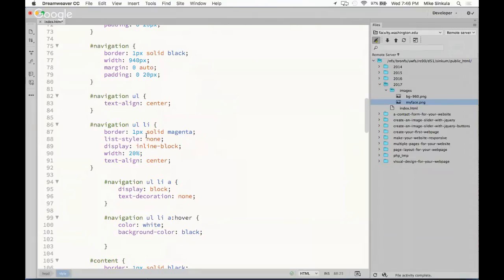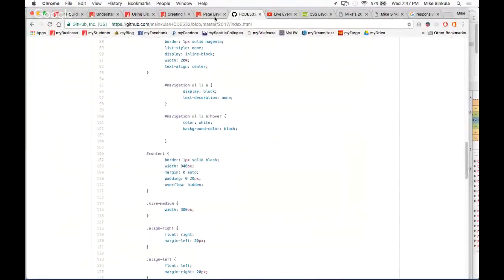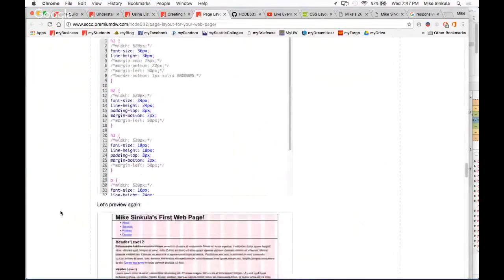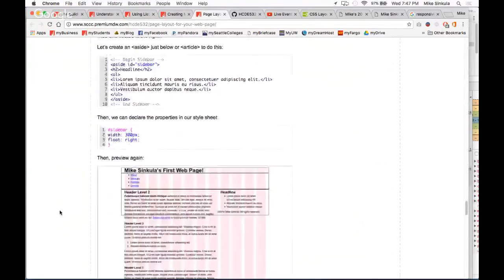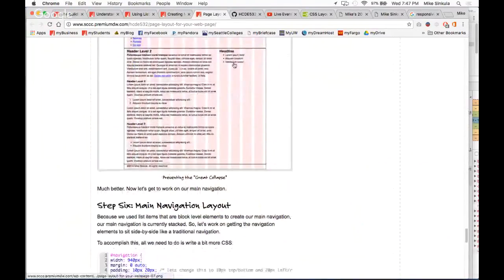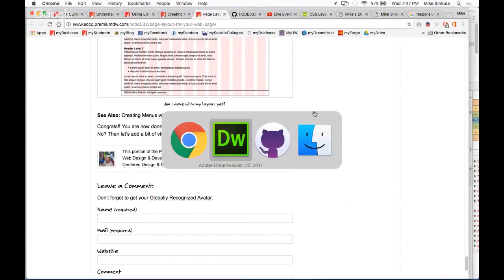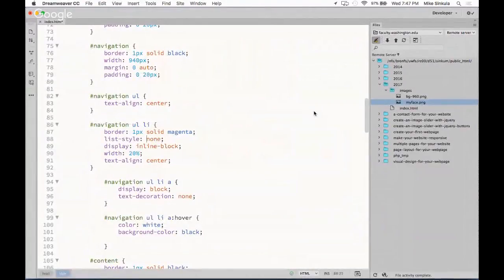So that's page layout for your web page. I believe we're done. Let me go back to my notes. I don't think I forgot anything, Thomas? Let's see. Hopefully I didn't. Sidebar map. All I did with the sidebar was I shifted it over. Yeah. Look at that. 4 minutes early.